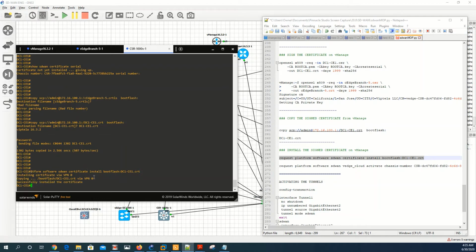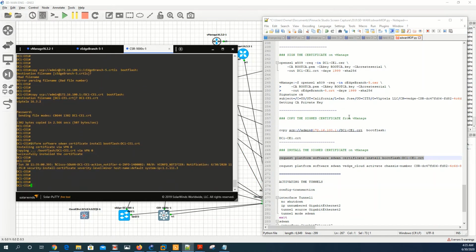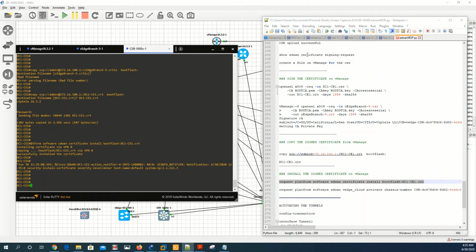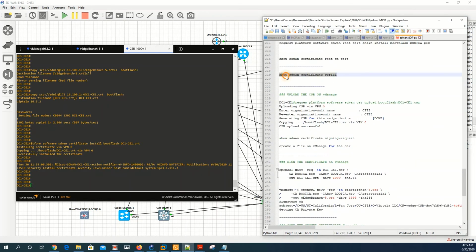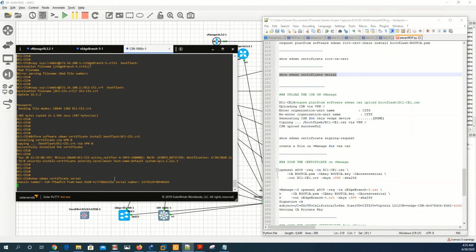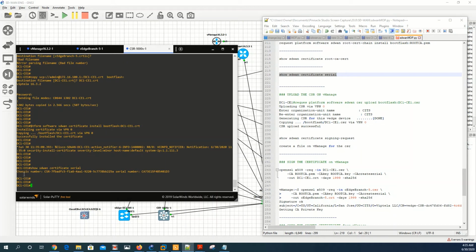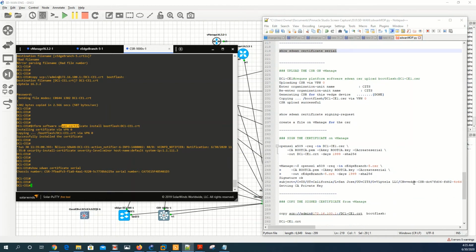It's being installed, yeah. So now let's check this command again. Now as you can see, we have a chassis number associated with the serial number, and the serial number has been provided as soon as we installed the signed certificate.